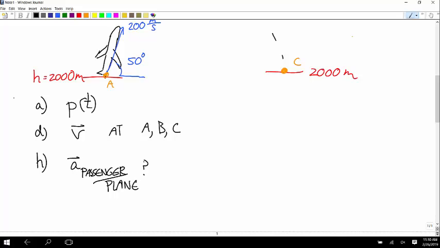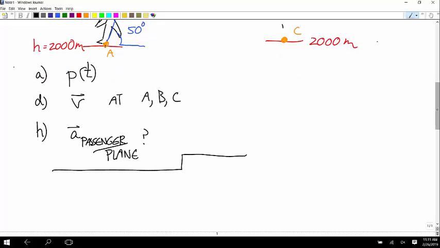And we're going to see that the acceleration of the passenger relative to the plane is 0, and that's where that apparent weightlessness comes from. This person's floating around inside this plane, even though the person's really in free fall, accelerating toward the center of the Earth at 9.81 meters per second squared.